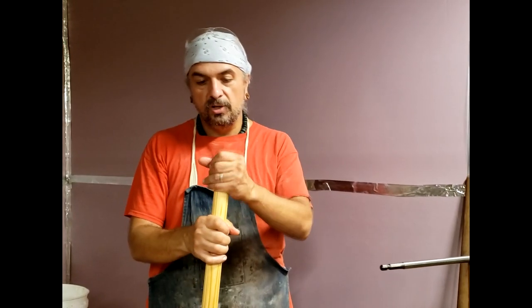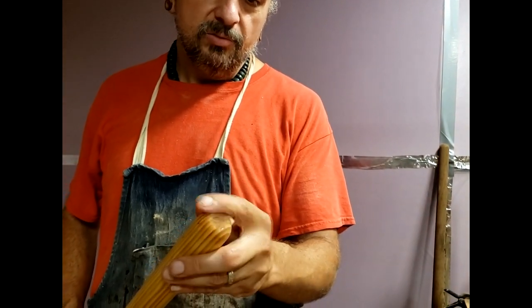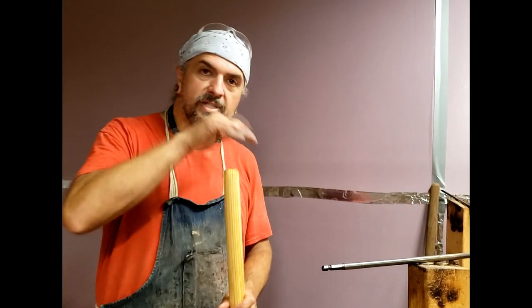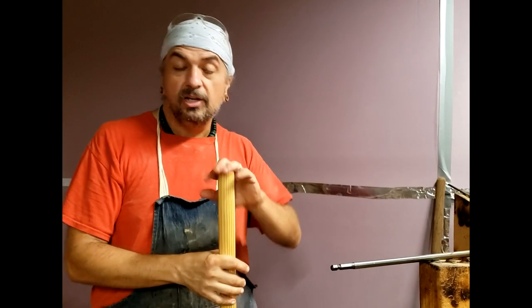One thing I didn't show y'all, I went ahead and rounded the top off and I rounded the bottom off, just to give it kind of a multi-purpose type of look. Is that a word? What am I saying there? Anyway, that way it's kind of soft on your hands and soft on the ground when you stab the dirt with it, or for some reason or not, it looks good anyway.